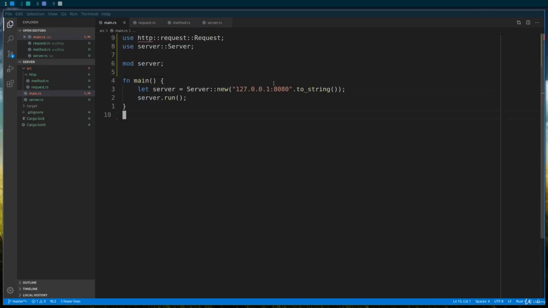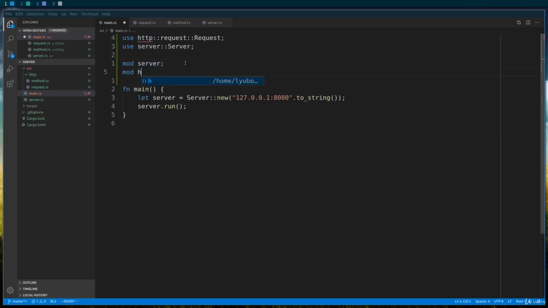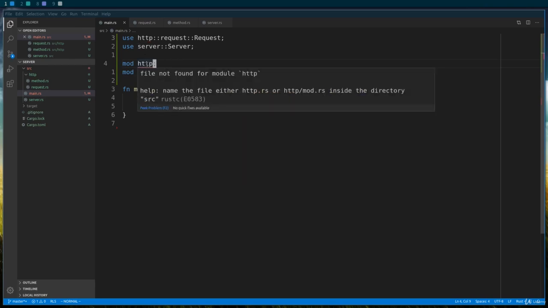Now we have the same problem. We have our http module that contains its two submodules, but we have to pull it into our scope. So we use the mod http statement to do that. The compiler still complains because it cannot find a file for the http module.